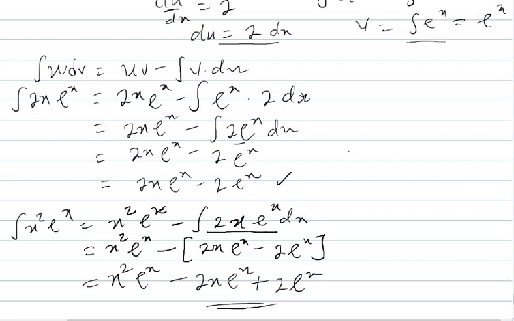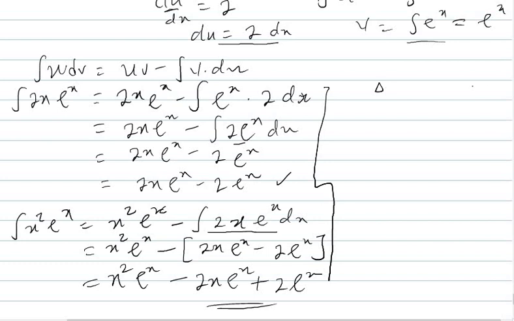As you see, for this question with e to the x, you have to do integration by parts twice. If you have x cubed e to the x, you have to do it 3 times. If you have the integral of x to the 5 e to the x, you have to do it 5 times. But luckily we have a special method for solving integration by parts easily. I'm going to show you how the procedure works, but firstly let me do it in short here, so that I will have one video showing you the shortcut. So firstly, let's use the DI method to find the solution of this problem.